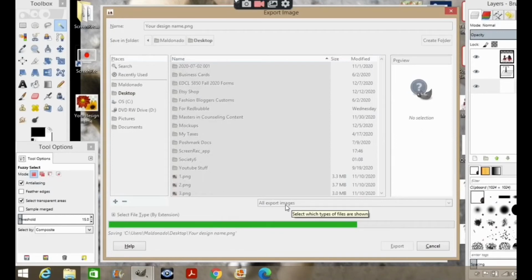Hopefully this video was helpful. I like using this free program. It wasn't too hard to install. It's free. You don't have to create an account or anything. You will just Google GIMP, download, and it should work fine. This is just an alternative to Photoshop. And once again, it takes a little bit to process and save and export. And you work with layers too, just like in Photoshop.